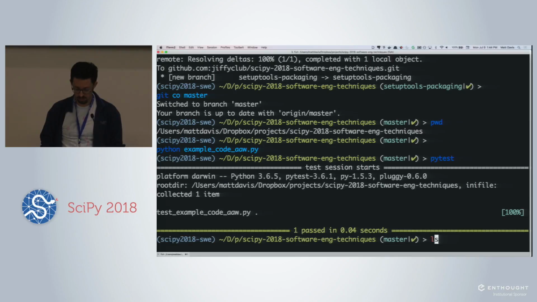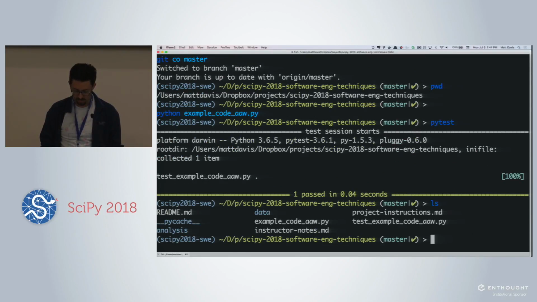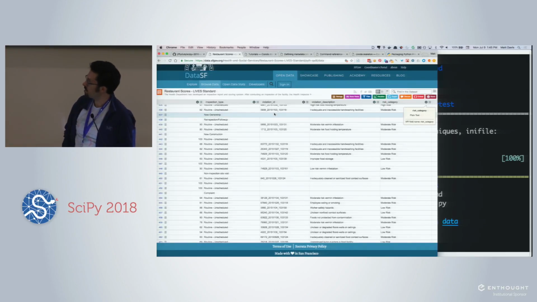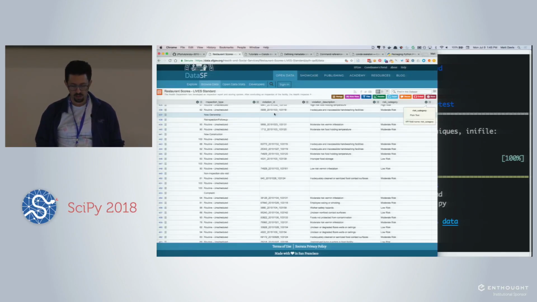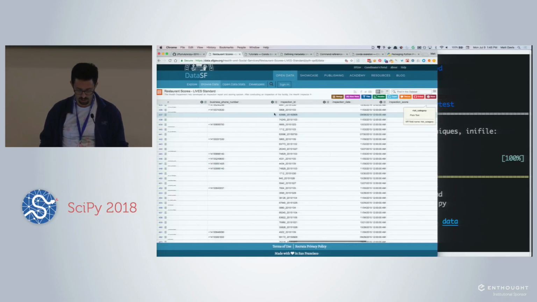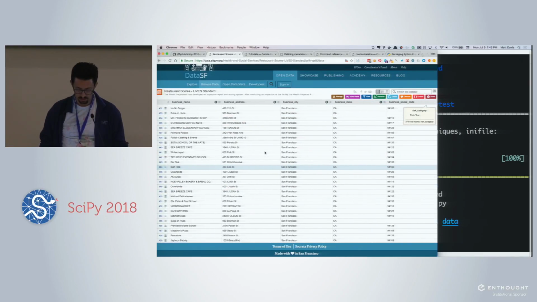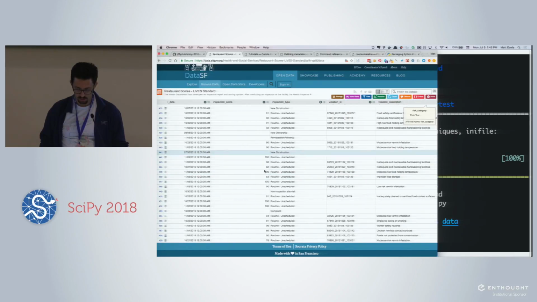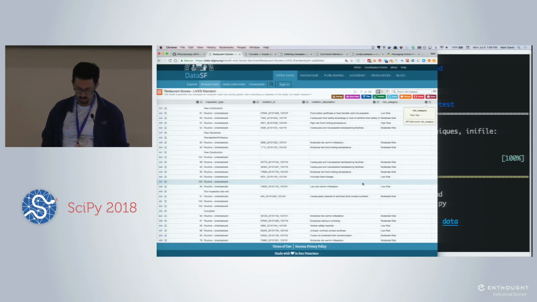Okay, so we have in our little project directory a couple of data files. This might be hard to see. What we downloaded was this data set of restaurant inspection data from the city of San Francisco that contains a bunch of data about these restaurants: their location, contact information, when an inspection happened, what kind of inspection it was, a score, if there was a violation, an identifier for it, the description of the violations, and then a classification of whether it's a high risk or low risk or moderate risk violation. So you're going to be working with this data set.